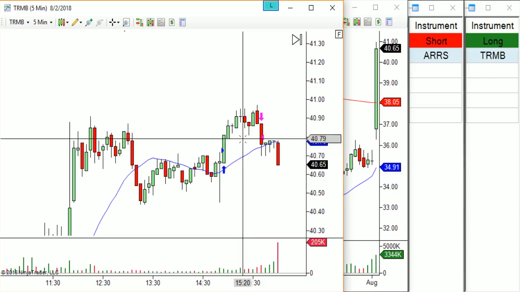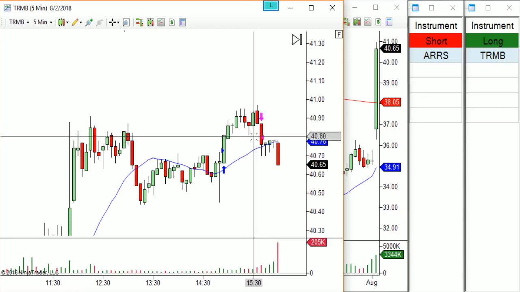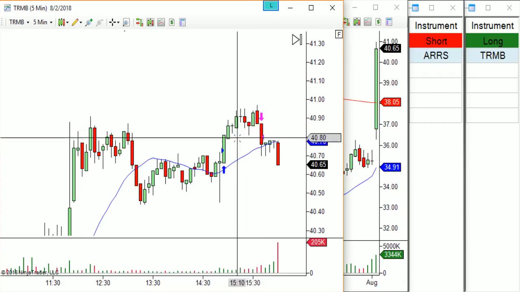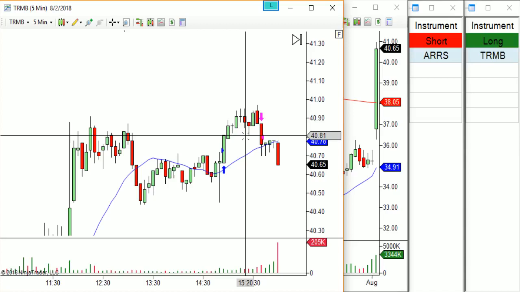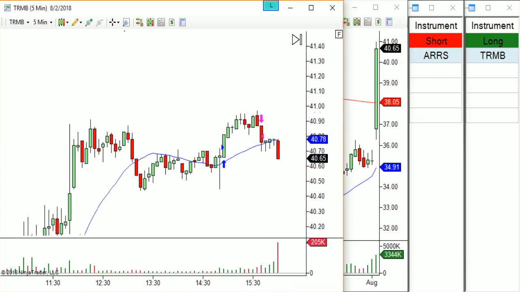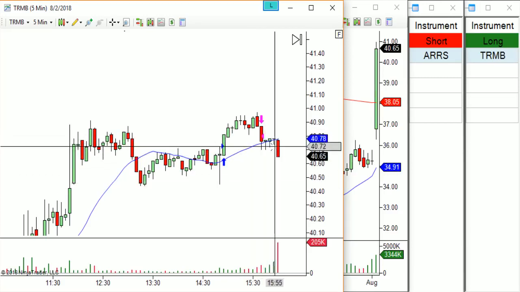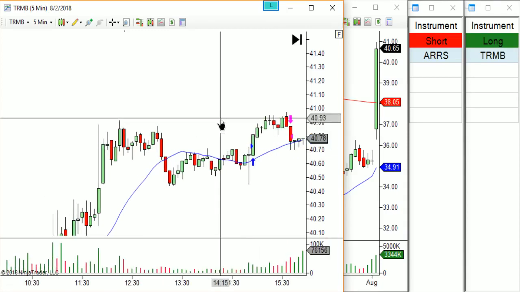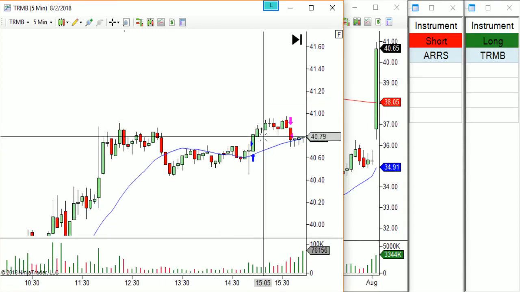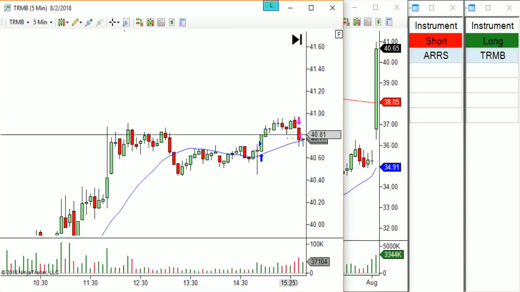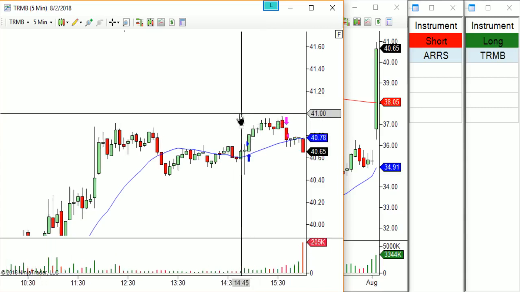I mean, I think I made maybe a quarter of an R, maybe. But this was an opportunity for me to say, okay, I am not thrilled with how this stock is pulling back, but I am going to stick with my management. My management tells me that I should be trailing underneath this significant pivot, which I ended up doing. I would have never taken the full stop here, but I ended up not taking a loss on this position. It basically ended up being a nothing trade. But the difference is that I was able to objectively internalize and interpret the price action that the stock was giving me, and this wasn't a snap emotional decision.